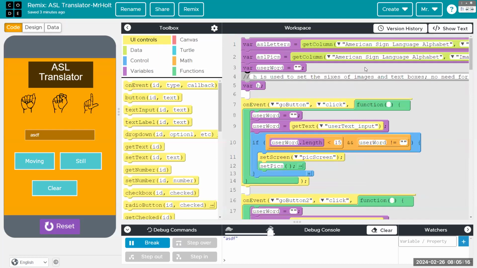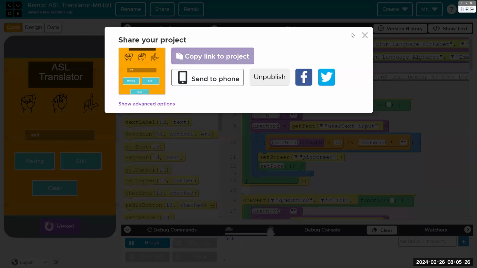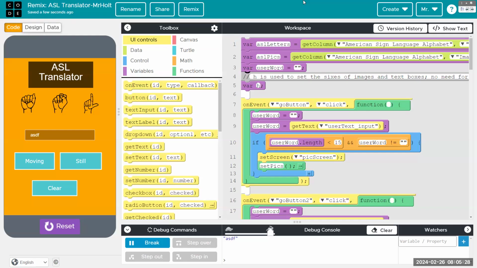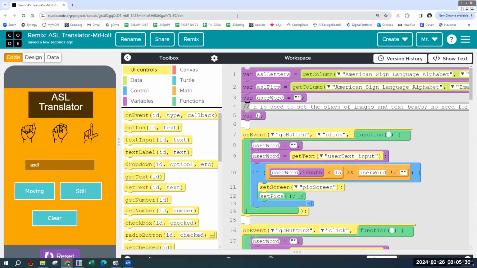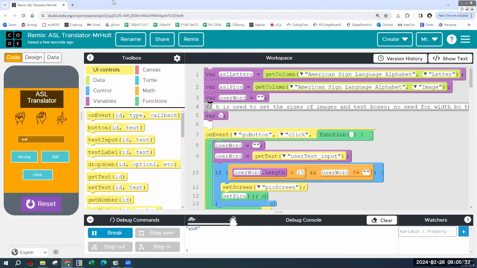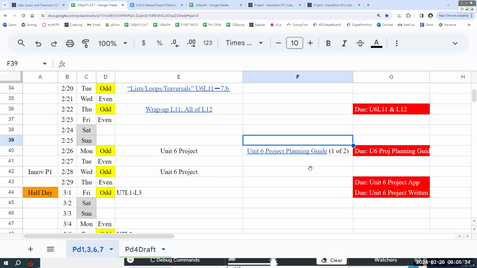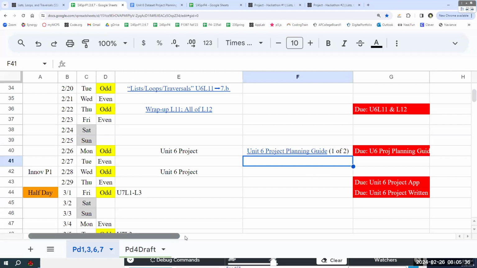But here's the thing, if you are looking for this project, okay, I'm going to share this with you. I think there's some cool stuff in here that is not in any of the other lessons. I'll put it over here.